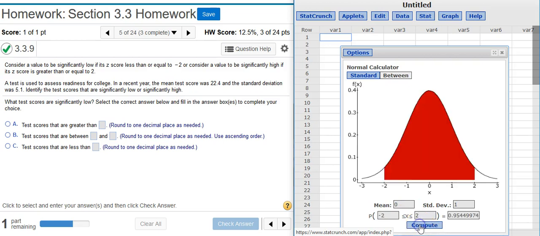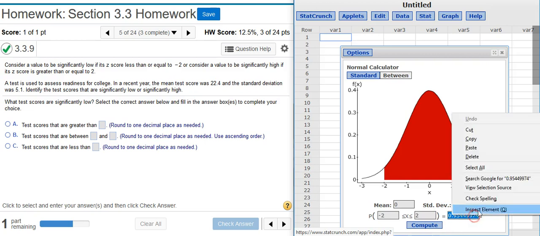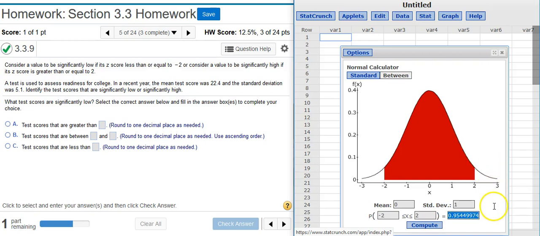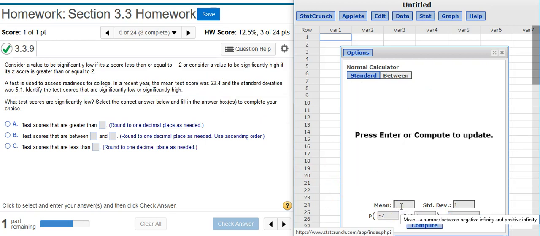I hit Compute, and this is the number that I want to select and copy. The reason being is that now what I'm going to do is take the mean value and the standard deviation value that was given to me in the problem statement, and I'm just going to put that here in my distribution. So StatCrunch can do all of the calculation for me.